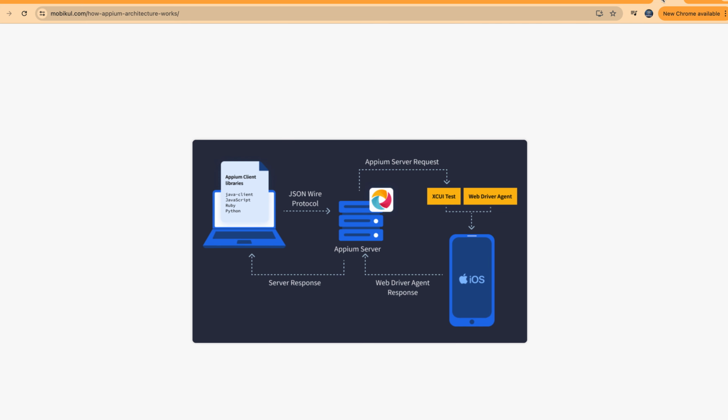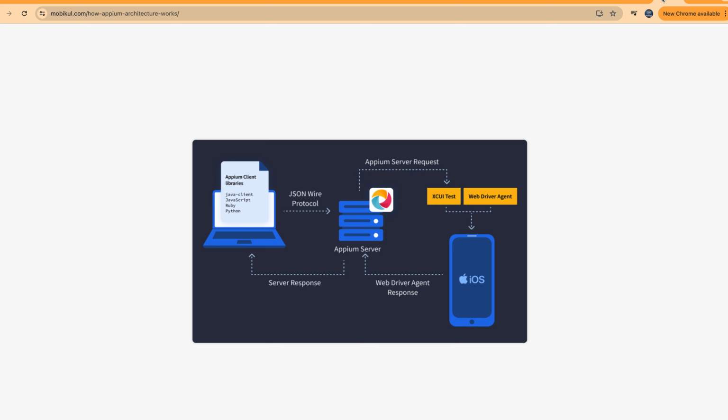Again, once the execution is done, whatever request we sent, we receive the response from the Appium server. So this is the basic architecture.